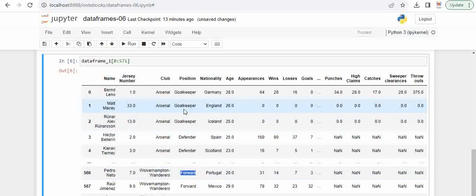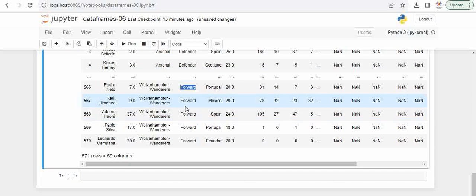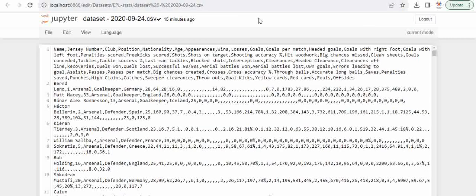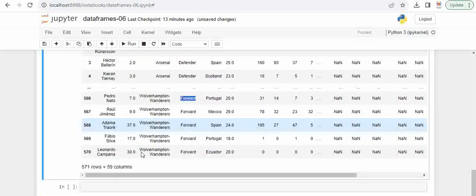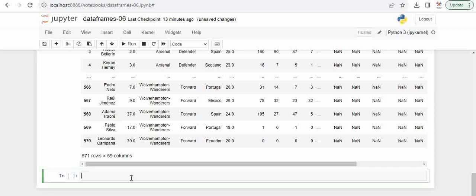Now we discussed that we will list how many goalkeepers, how many defenders, and how many forward players played in a particular season, that means this 2020 season data which we have. For that, we have to use a function called value_counts.